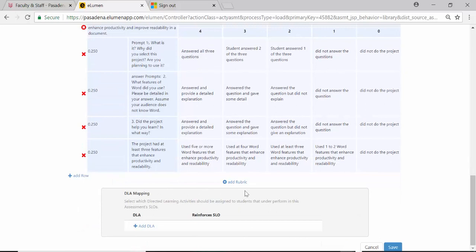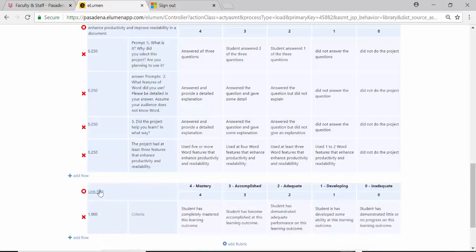So I'm going to go add a rubric. A row will be for another criterion for the previous rubric. And then I'm going to click on link SLO. So most of you will, to start, will have outcomes oriented.